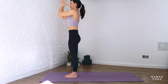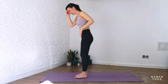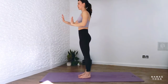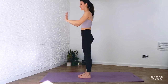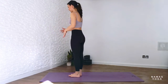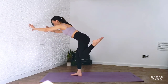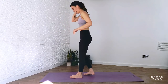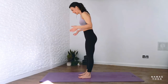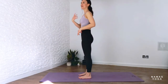Rise up, lengthen the tailbone down, roll the shoulders back, reach the hands up, and bring the hands to come down to prayer. Warrior three is next. Position yourself somewhere in the middle of your yoga mat — you might want to use a prop in front of you, standing a good distance away so that when you're in the pose you can use your hands on a wall or sofa if you want. Or freestyle it with feet hip distance apart.